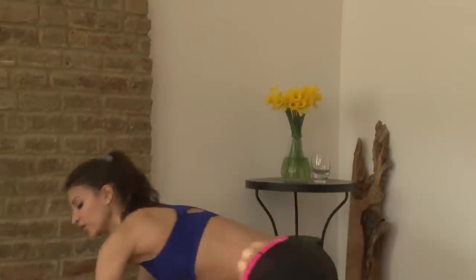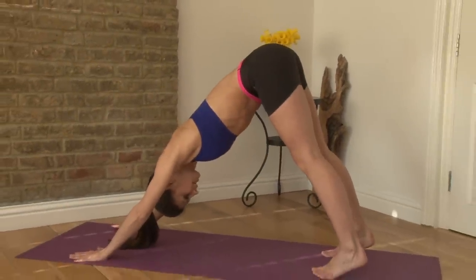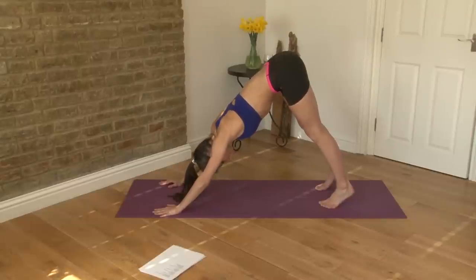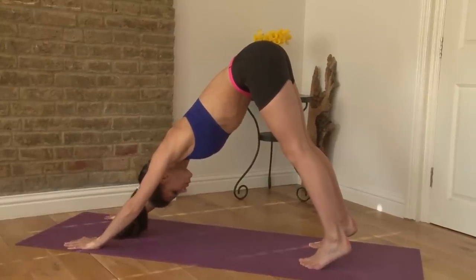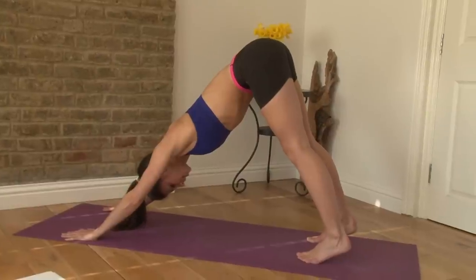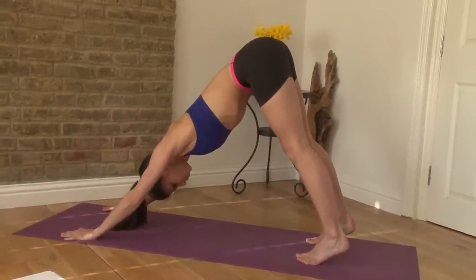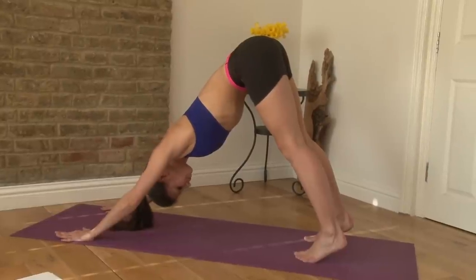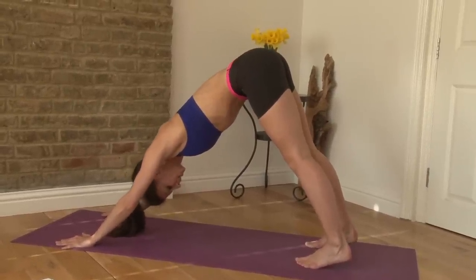From here on your mat — all you need is a mat — you're going to start in a downward dog. Push your hips up to the ceiling. Draw your shoulder blades down your back, going down towards your hips or up towards the ceiling, however you want to think about it. Press your heels down to get a nice stretch through the back of the legs. Keep pressing your hips up to the ceiling, nice long back, drawing your navel in. Hold this for about ten breaths.